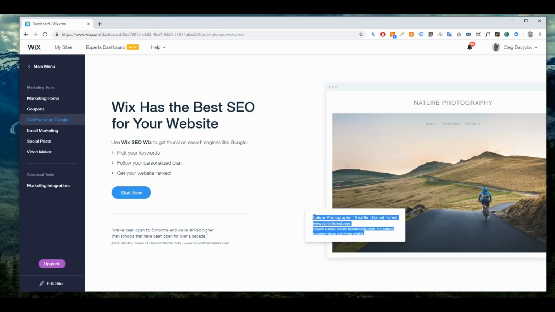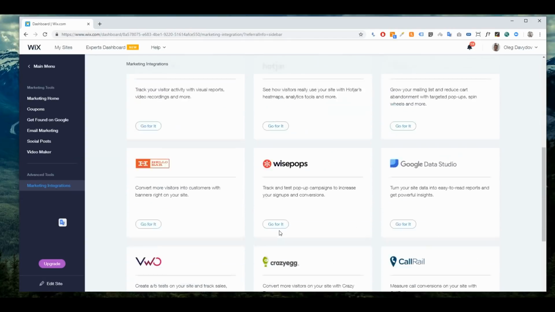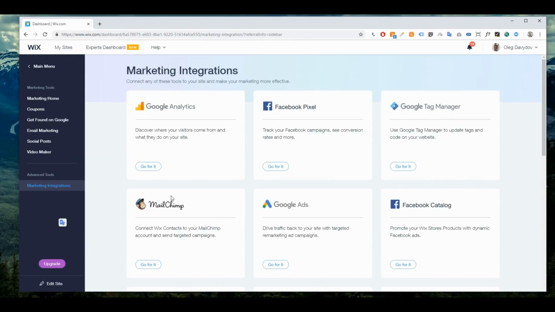It will show your company name, then the link and the description, so people will be able to find you in Google by your company name for free. If you want to have some analytics, you can do it all here, like Facebook Pixel, Google Analytics, Tag Manager, Google Ads, anything you want. You can connect it all here.